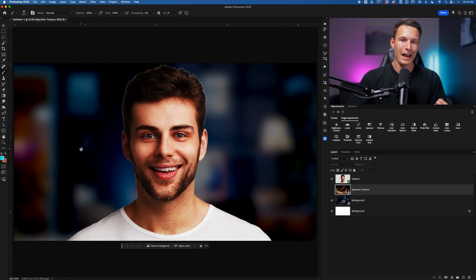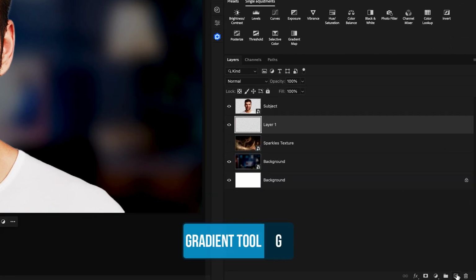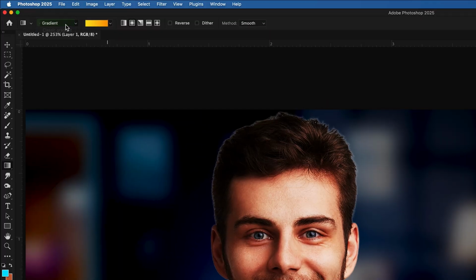But to begin, we need to add our colored gradients that will represent our lights for the glow. I want to have a blue gradient on one side and an orange gradient on the other. I'll begin by creating a new layer just by clicking the new layer icon, then grab the gradient tool by pressing G, and I'll make sure I'm using the regular gradient mode, and I'll choose the foreground to transparent gradient in the basics folder. I'll then enable the radial gradient and enable dither, set the method to smooth as well.